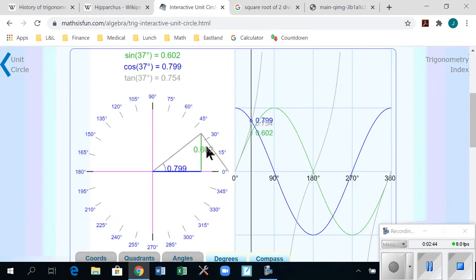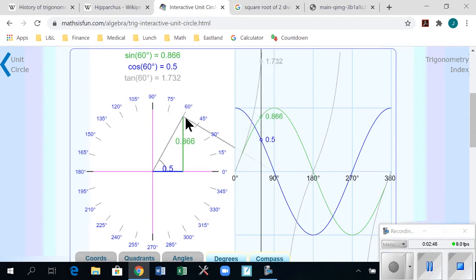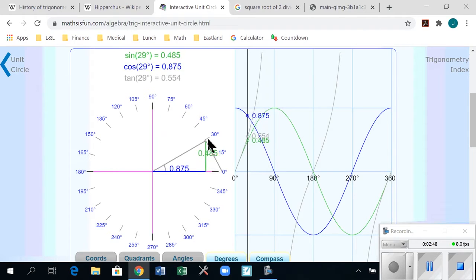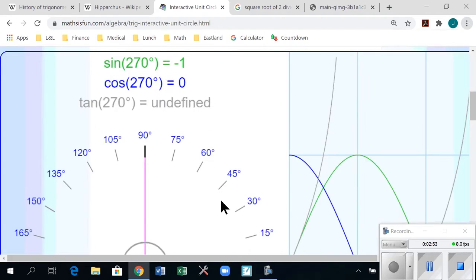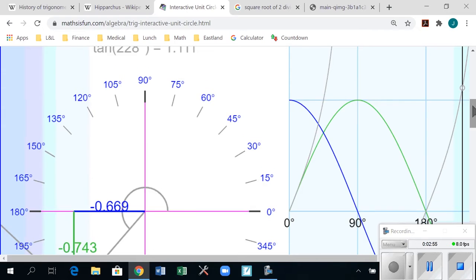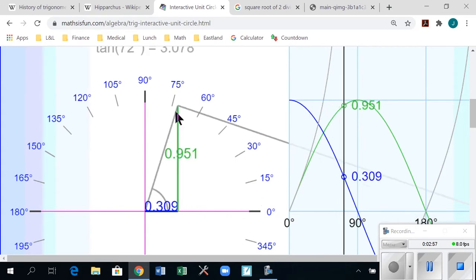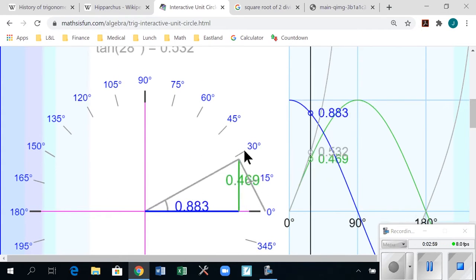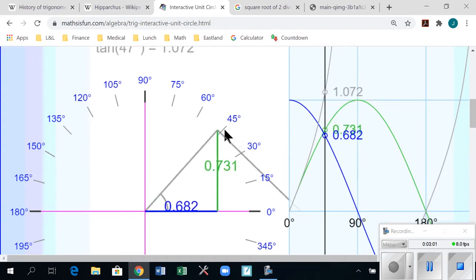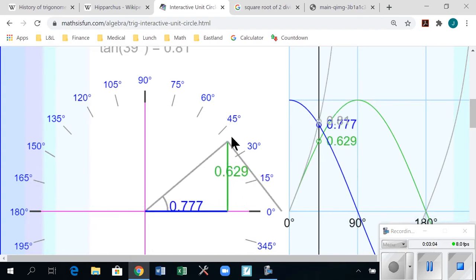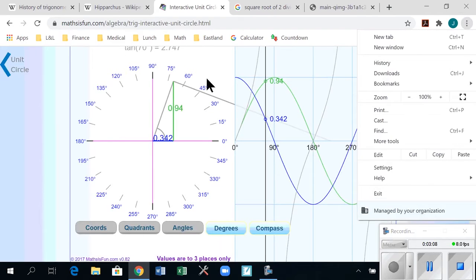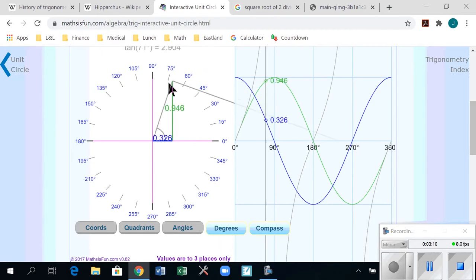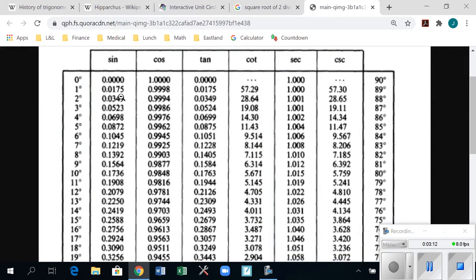I want you to keep in mind, this percentage is going to hold true whether you have a really small triangle like what's on the screen, or if I were to zoom in and make it a much larger triangle. The side lengths are going to change, but the percentage or the ratio is always going to be the same, whether it's a large triangle or a small triangle. The percentage isn't going to change. And so that's what a sine table is.